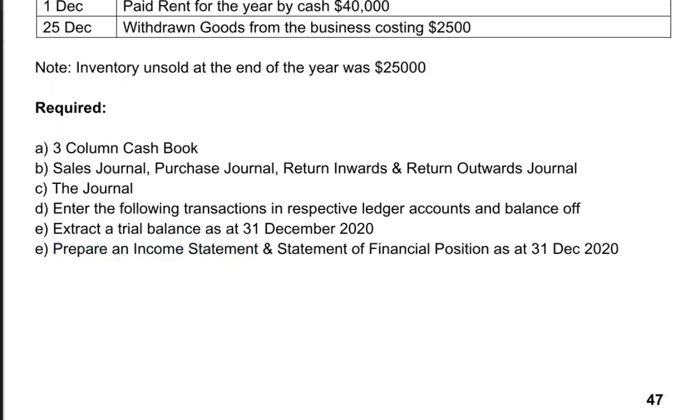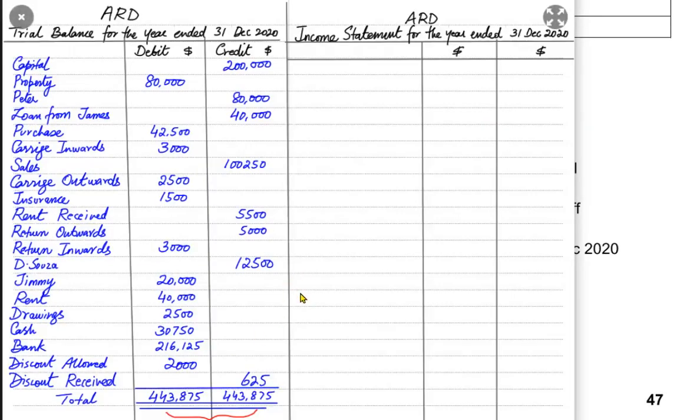Now, what is an income statement? Income statement, basically also known as profit and loss account. Income statement basically tells us how much profit the business has earned or how much loss the business has incurred in a particular accounting period. It can be 1 year or less than a year, maybe bi-yearly or quarterly. We can make these accounts, or maybe monthly as well.